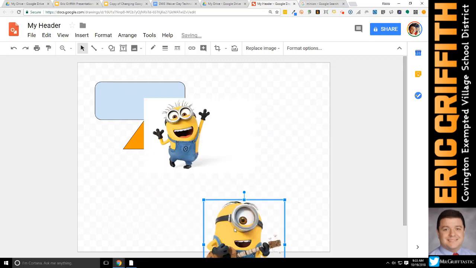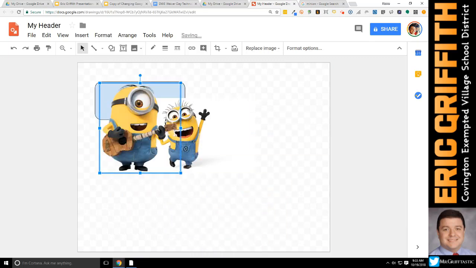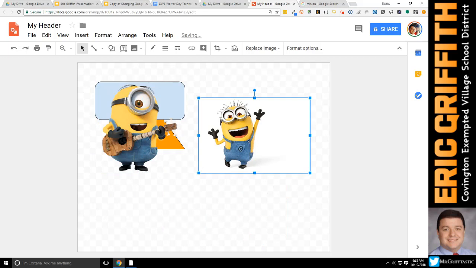Look at that. That image now bleeds through whatever background I did. Okay? So let's say you're having your kids create an animated story or do something like that, you can find an image that is a PNG or has that transparent background, and that's going to be a lot more professional, a lot cooler looking. Okay?